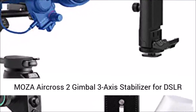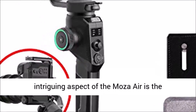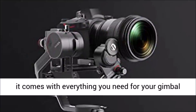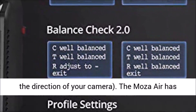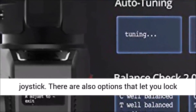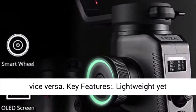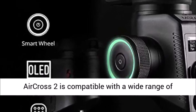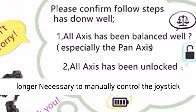Moza AirCross 2 Gimbal 3-Axis Stabilizer for DSLR Camera review: Despite the high price typically seen with gimbals, the most intriguing aspect of the Moza AirCross 2 is its consumer-friendly asking price. When unboxing, you'll find it comes with everything you need — a tripod, handles for dual-hand use, all needed cables, and a remote for controlling your camera direction. The Moza AirCross 2 has excellent stabilizing motors that let you lock the camera in place by clicking the thumb joystick, with options for locking up-down movements while following side-to-side, and vice versa. Key features: lightweight yet powerful at 950 grams (2 pounds), max payload 3.2 kilograms (7 pounds).